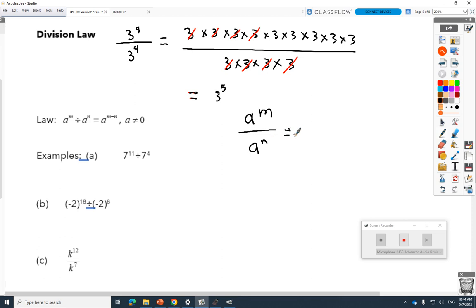You subtract the exponents, but there's a little rule here. As long as a is not 0, can't divide by 0, and we'll talk a lot about that as we go along, but can't divide by 0. There's a day coming up where we're going to talk about dividing by 0 and why it's such a problem, okay? But a cannot be 0. You cannot divide by 0. So this doesn't work if the denominator's 0. Nothing works. So then these are supposed to be easy after you have that rule in your back pocket.